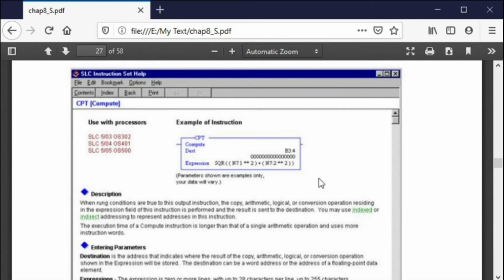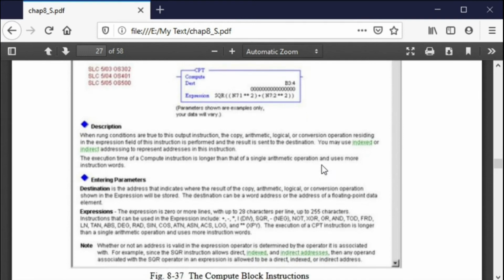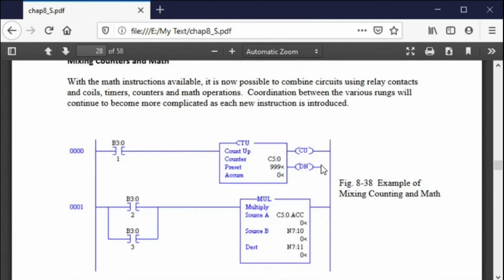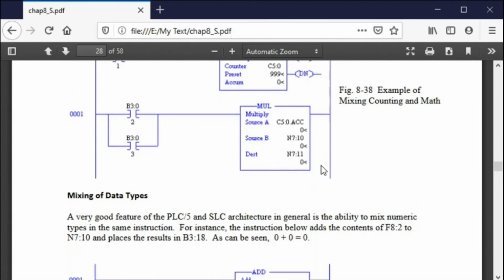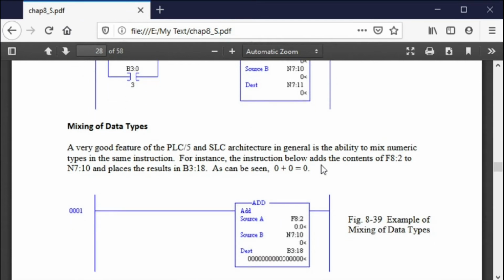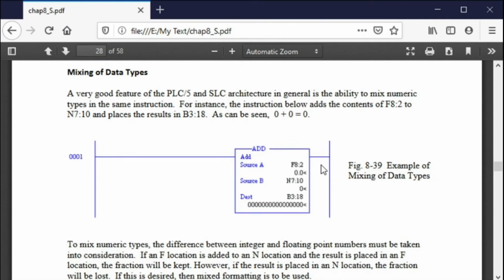Here's the compute block for Allen-Bradley, and as you notice, these are variables inside your program. That's with the SLC, but it's the same with the CompactLogix processor. Mixing of data types. Like I said before, Allen Bradley lets you do it, Siemens doesn't.